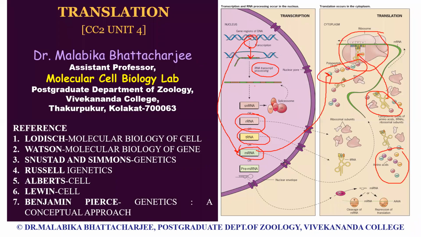And in case of ribosomal RNA, it also plays a big role, specifically the ribosomal RNA of the smaller subunit of the ribosome, the 30S subunit, which recognizes the mRNA in a defined manner. So the ribosomal RNA plays a big role in recognizing the mRNA and thereby facilitating the sitting of the ribosome at the correct position on the mRNA. So this is in a nutshell what we are going to study.